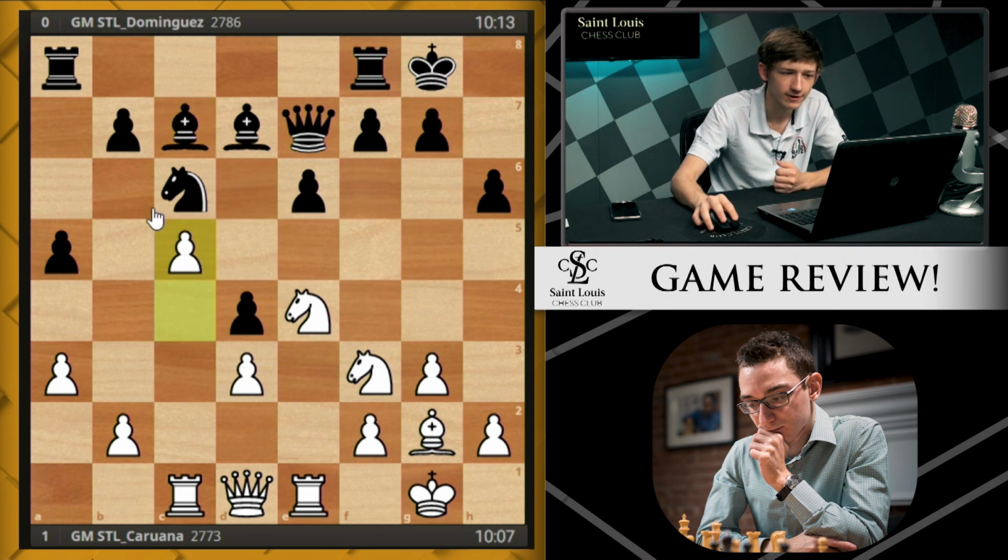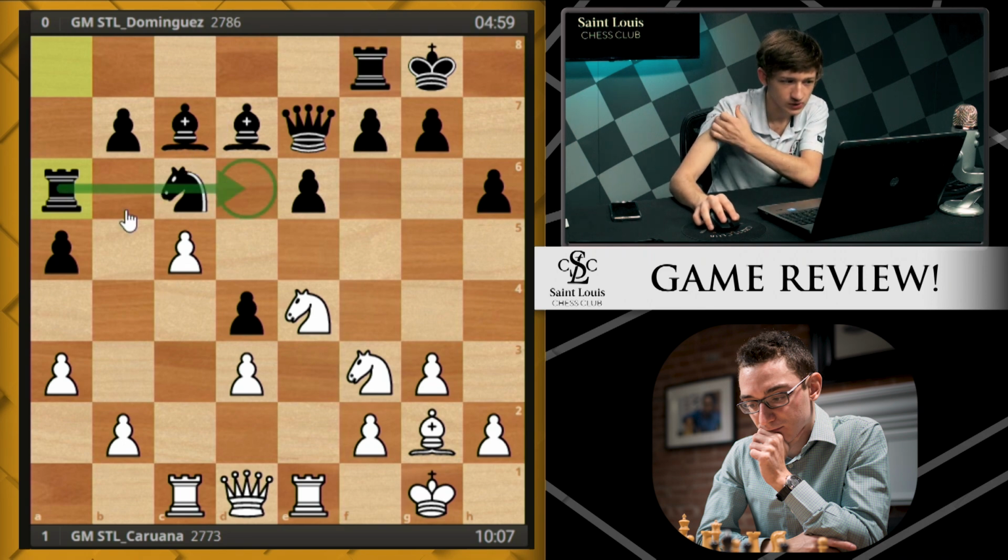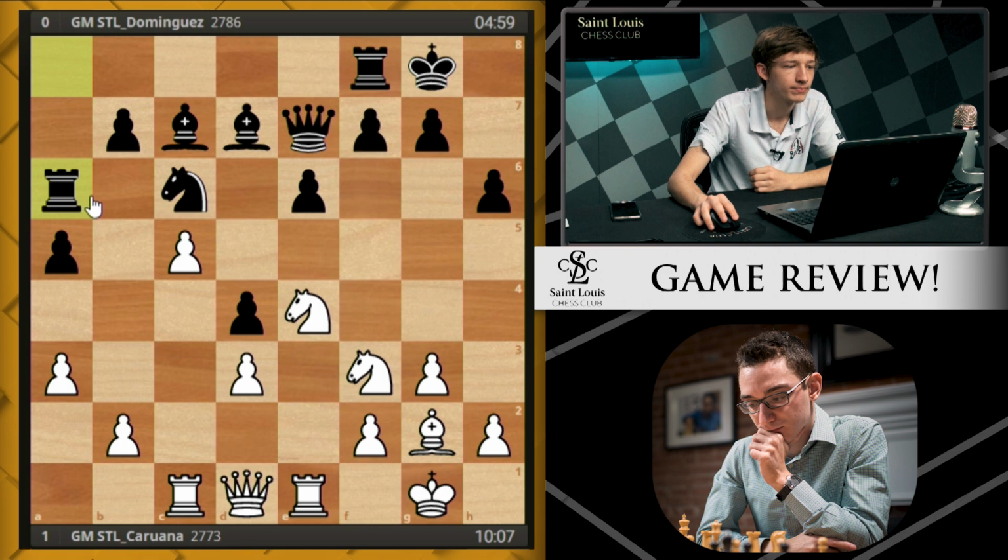He starts with c5, and now black plays a slightly strange looking move, rook a6. This move is aimed at guarding the d6 square a little bit, guarding the b6 square a little bit, and just kind of clearing the way for an eventual b6 at a later date. This is what Leinier wants to do.